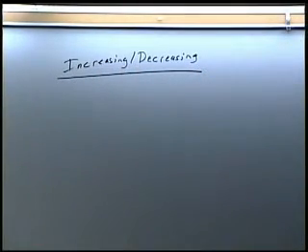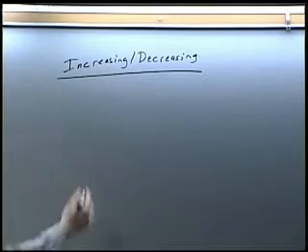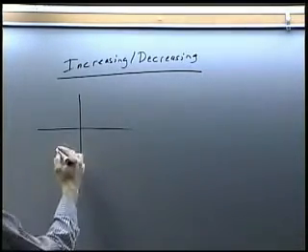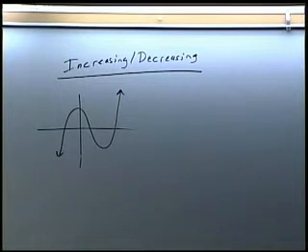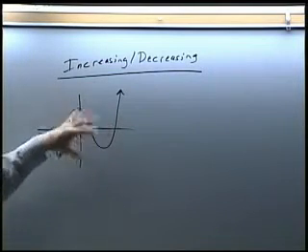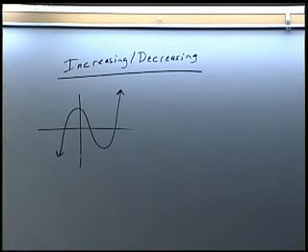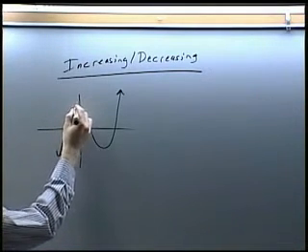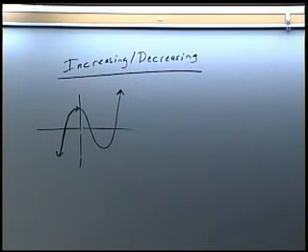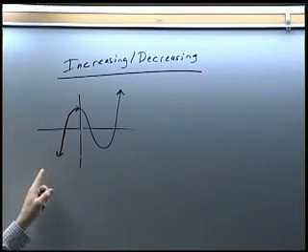Now, I think it would be very easy. All of you could ace this if it was a quiz question. If I just gave you a graph and told you, just show me where the graph is increasing and where it's decreasing. Everybody intuitively knows what it means for a graph to be increasing or decreasing. Okay? Of course, it just means here the graph is increasing because it is going up. We can see the y values are getting bigger. Now, I want to put down some formal definitions, though, because this is where we'll actually be able to use the calculus to find these values.